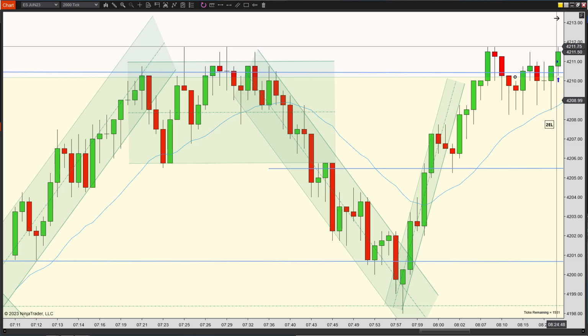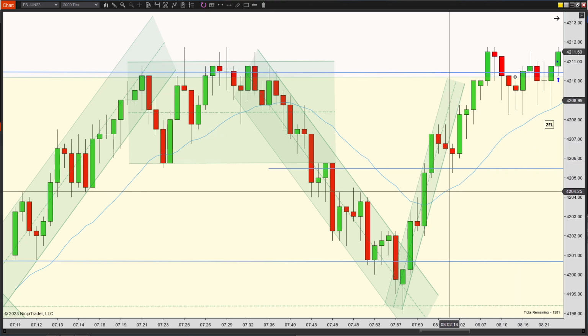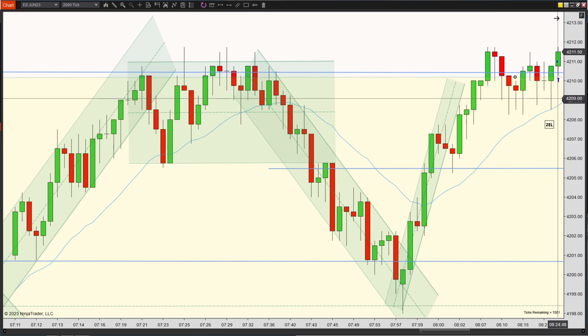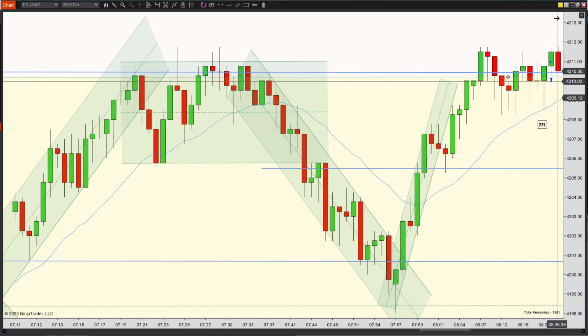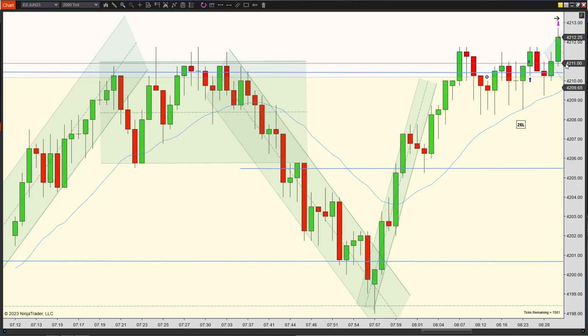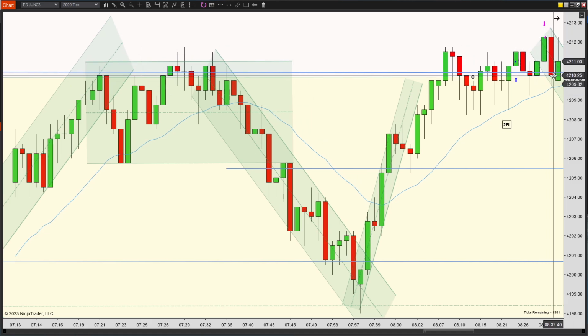So the reason I'm saying this is risky is because I am buying at the top, and even though the EMA is holding, there's not enough price history to make me believe it'll continue to hold. So this is a little bit aggressive. And so I thought, well, if it breaks up through here, it should be enough to flash for at least 1 point. This comes down, doesn't stop me out because my stop's actually down here. It flashes up, gets me my scalp, then it comes back down.